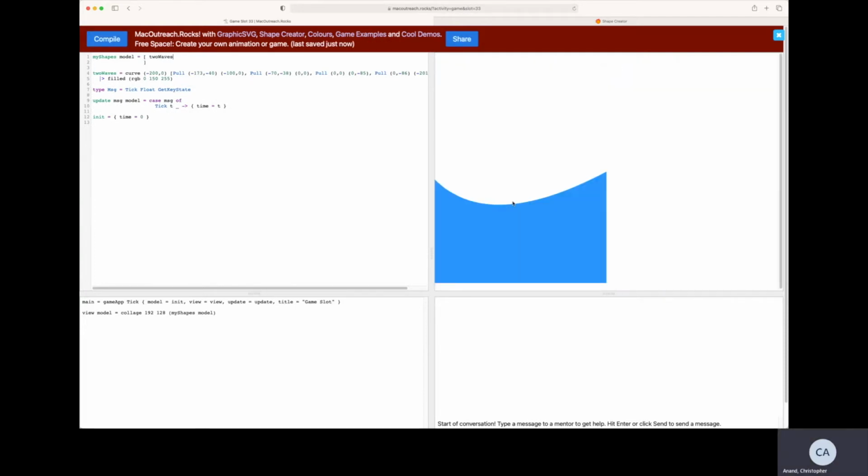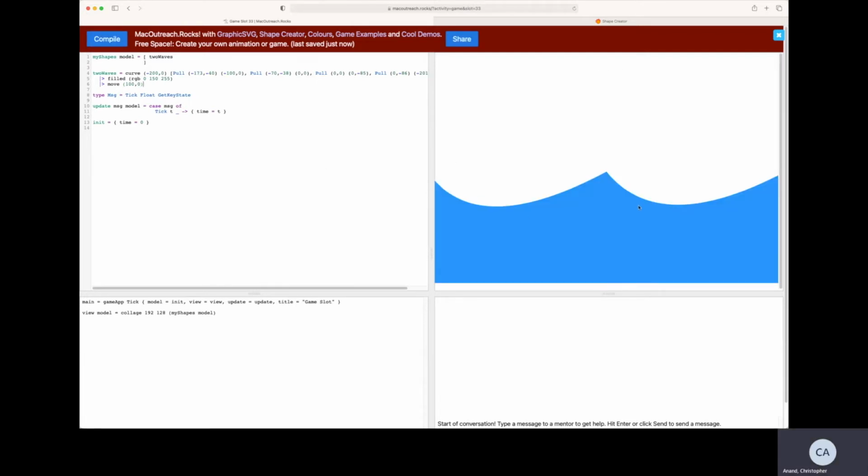We don't need that. And, oh, well, our wave is so big, we can't see it. So let's move it over. Okay, so there's our pretty big wave. Now, if we want to make little waves, we're going to need to have many, many copies of this, but basically following the same pattern. So the points that we go through are on the top and we pull down. So let's make a function that will create something like that.